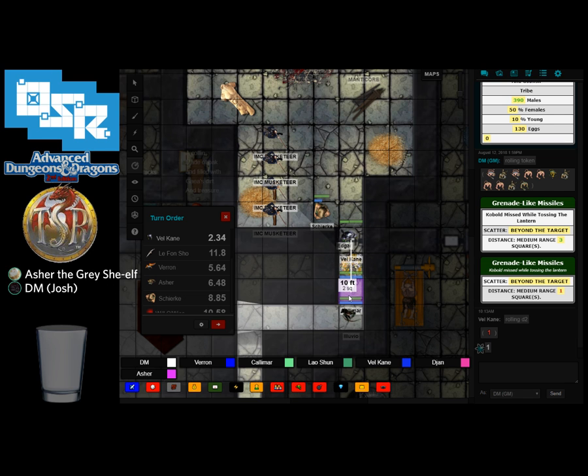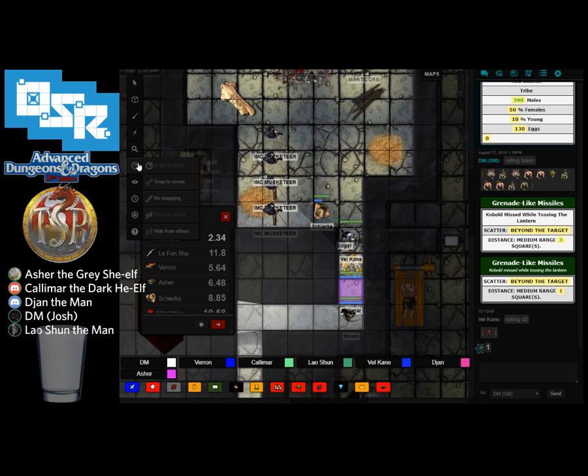Oh wow, they changed the measuring tool. That's awesome. Oh, look at that. Wow, it has options: no snapping, snap to corner, show to others, hide from others. That's cool. So you can measure without other people seeing. That's awesome. Thank you, Roll20. That's highly awesome. All right.